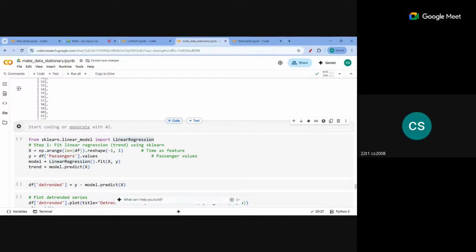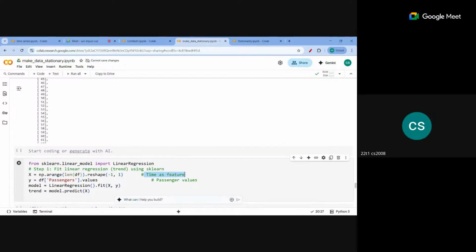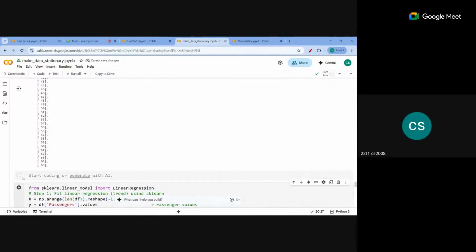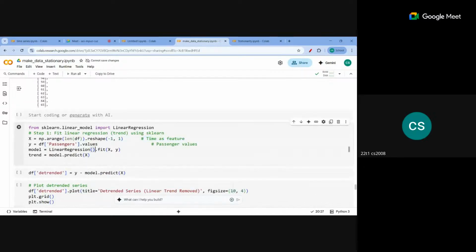So what we can do is create x as an incremental feature, starting from 0, 1, 2, 3, 4, 5, 6, 7. It's just a serial number, you can think of it like that, and values are there for that, and I'm building a linear regression model on that.